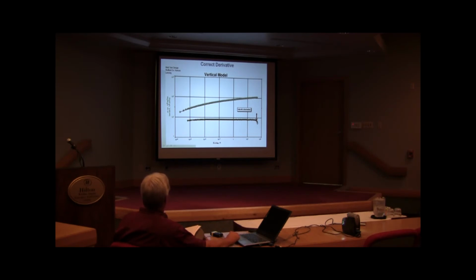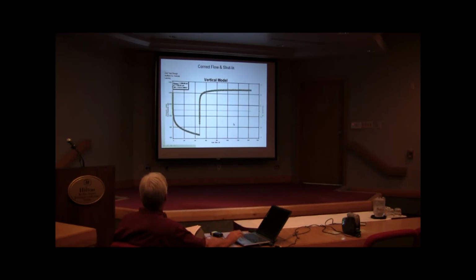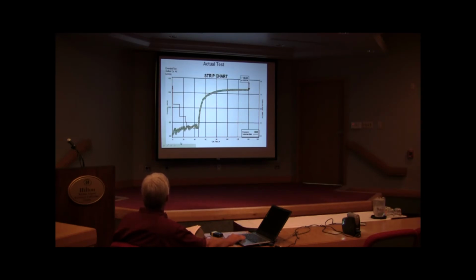That's why you need to design the test, because ideally you want to flow it and leave it shut in until you see this point right here. And if you don't know what your permeability is, you haven't designed the test. For all you know, you might be cutting the thing off in here, and you have no idea what happens in the future. So here we are with an optimized deal. We've got our 7 psi drop from up here, and we've got a good long derivative on it.